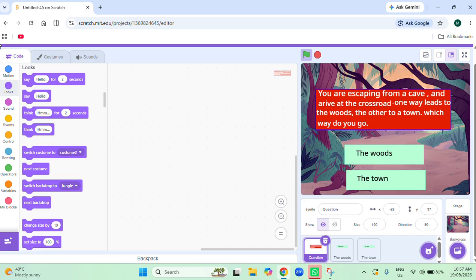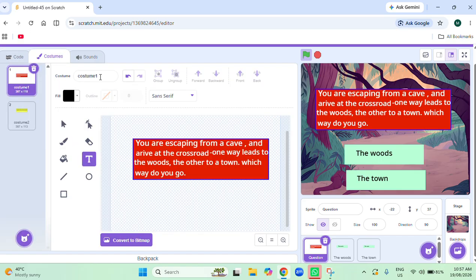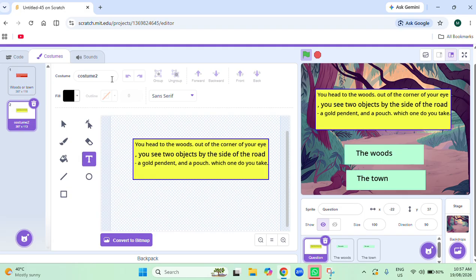I will go to the costume and I'll name this woods or town. And here I'll write gold pendant, or a pouch.